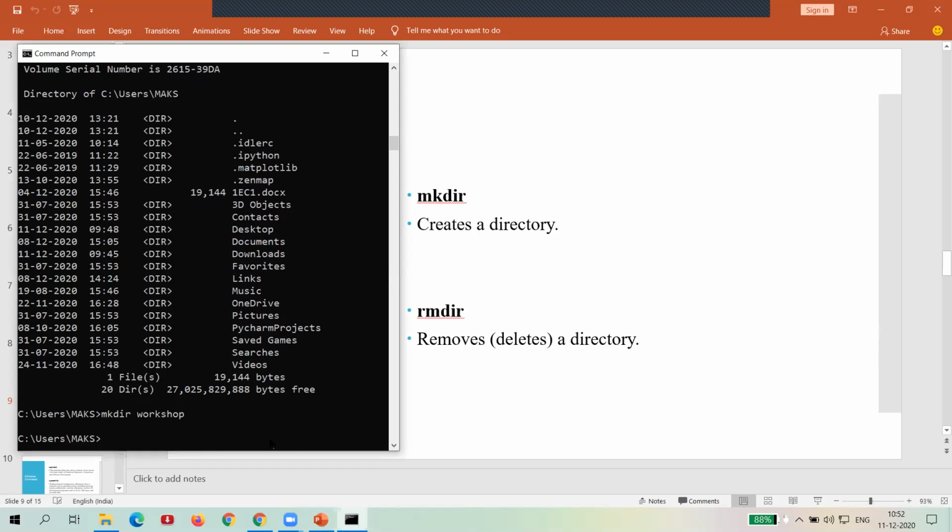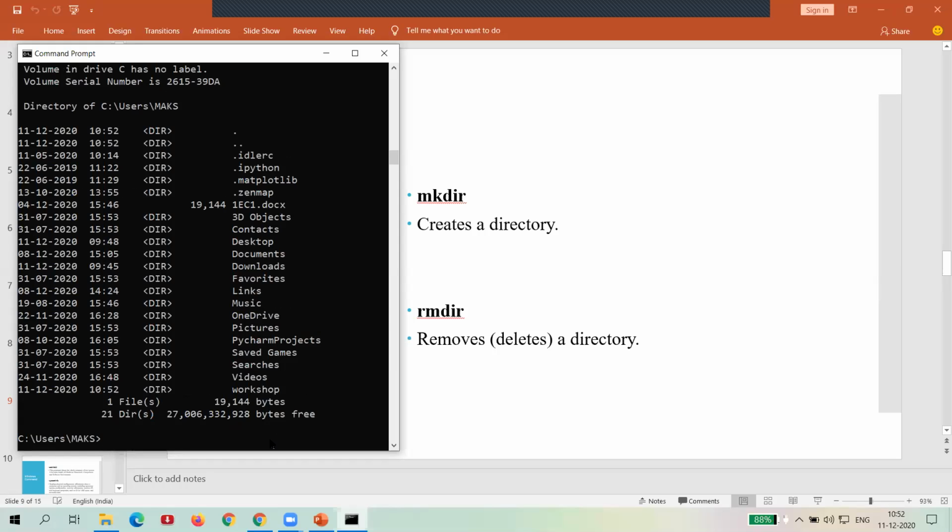It's created, but how do I know? You have to run dir. Now you can see after the video there is a workshop folder. It's created, and you can also see the date as well as the time: the 11th December, 10 o'clock and 52 minutes. Same way you have to remove it, so rmdir and that name.